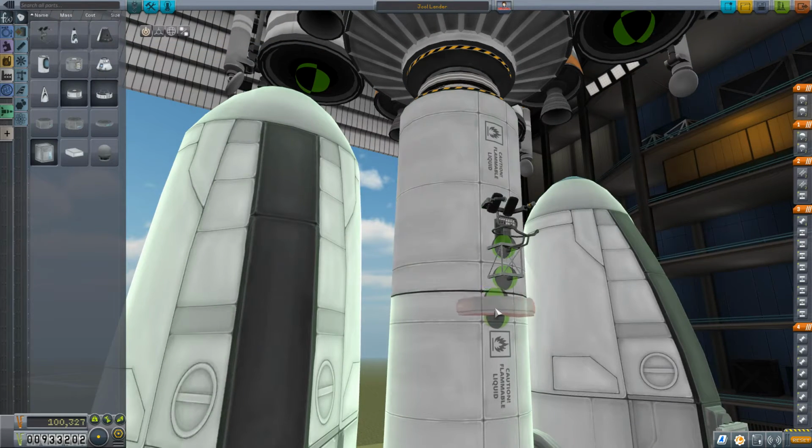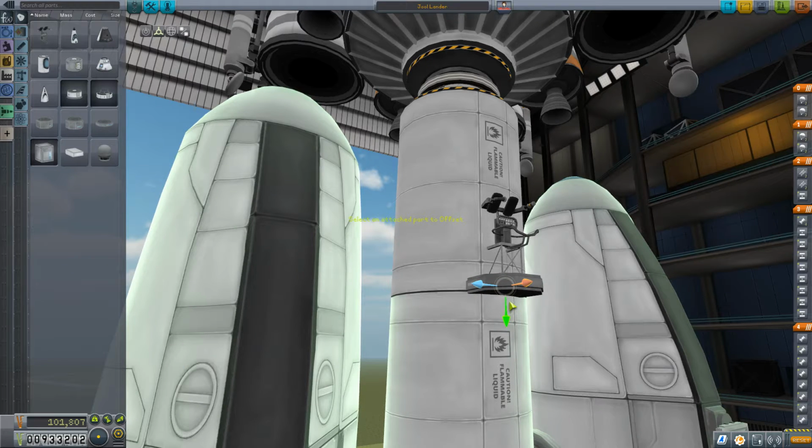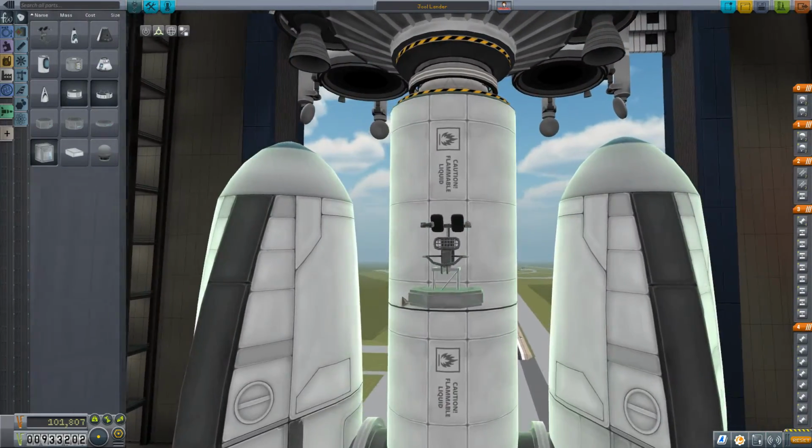Which we can probably move up. It's just a structural thing, so that's fine. Let's see, probe. Tools, move. There we are. Let's just move that up just a little bit. There we go. I don't know what else we need there, but it's kind of a nice little back.